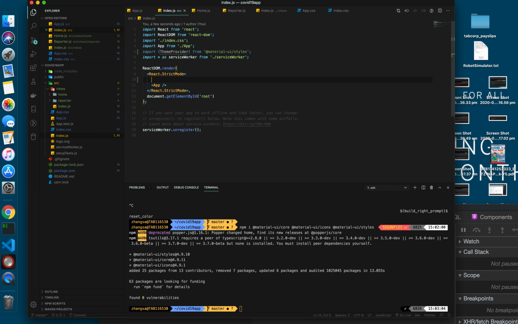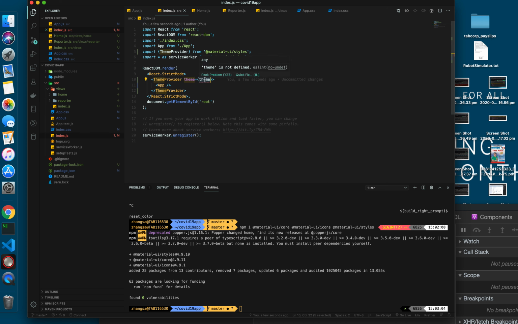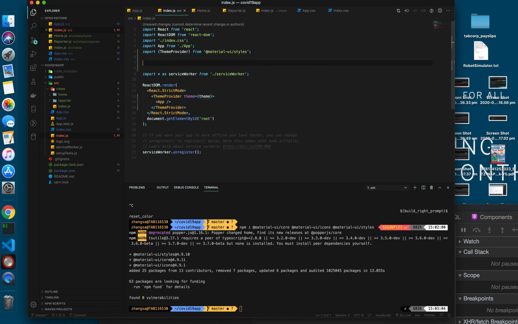In here I will wrap everything inside my theme provider. So instead of using exactly what they provided, the default theme, I will create one and let it come from my custom theme. And at the moment I don't have this custom theme. So I'm trying to create a theme from a theme folder. I will put it in the theme folder. So at the moment I don't have this one. So go over there.